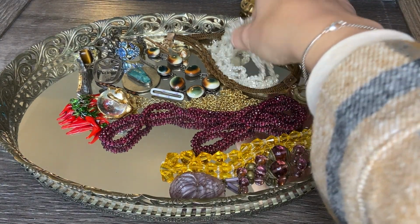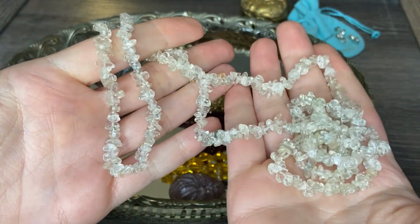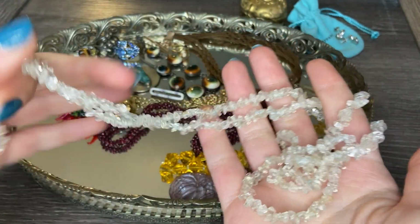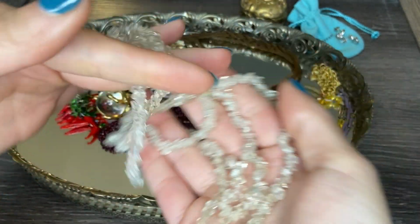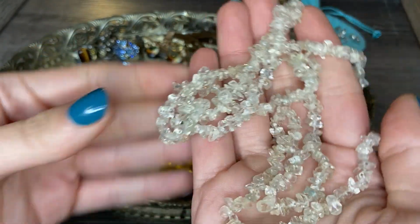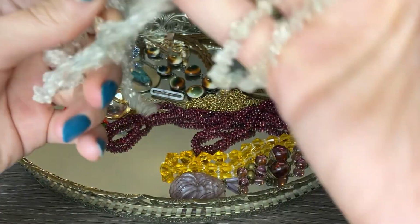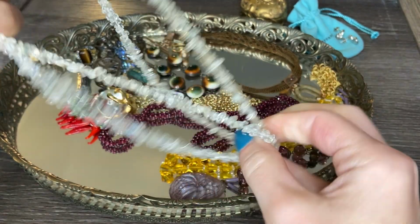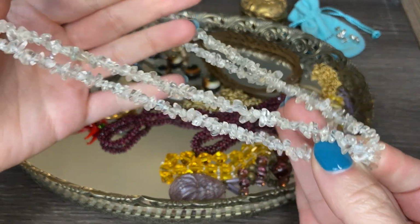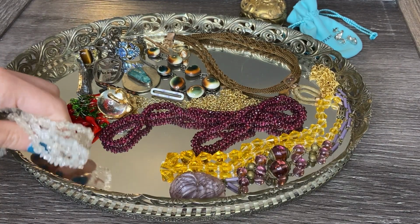And then on that same wall, I also saw this really beautiful clear quartz chip necklace. I have a few of these in different gemstones. I have an amethyst one, a rose quartz one, a peridot version, and I just thought this one was really beautiful. I think this was $5, so not too bad on price point there. These chip necklaces, you can wear them long, but if you have an enhancer, you can double them up and hook the enhancer here. So it's kind of a double strand, and I think they're really beautiful and useful. I just didn't have this type of stone, so I picked that one up.